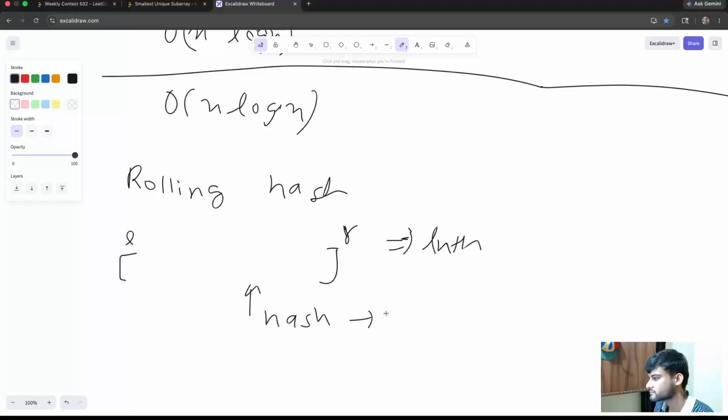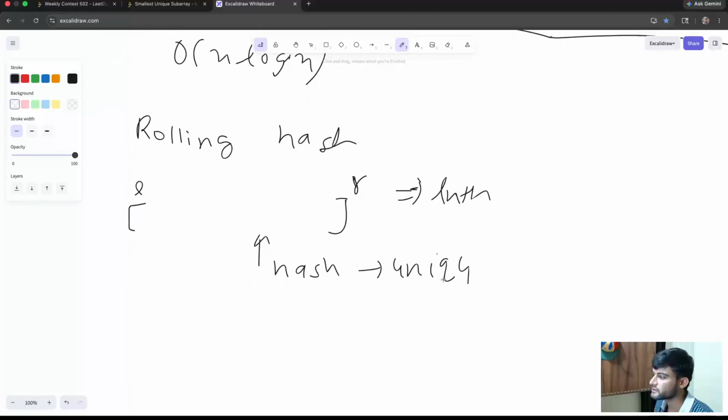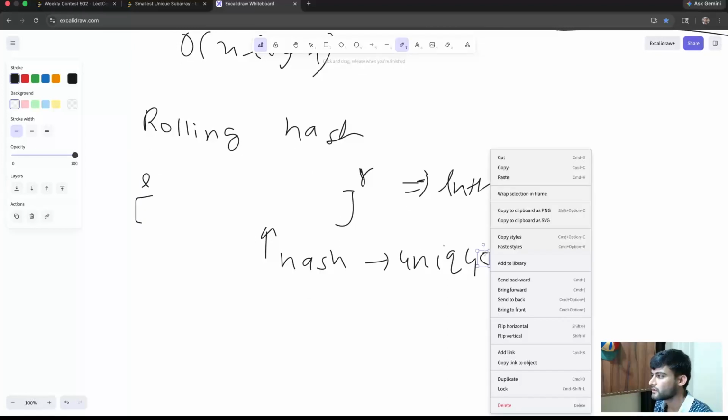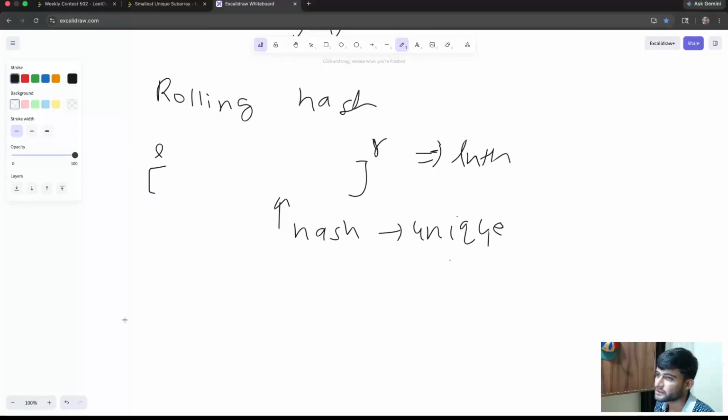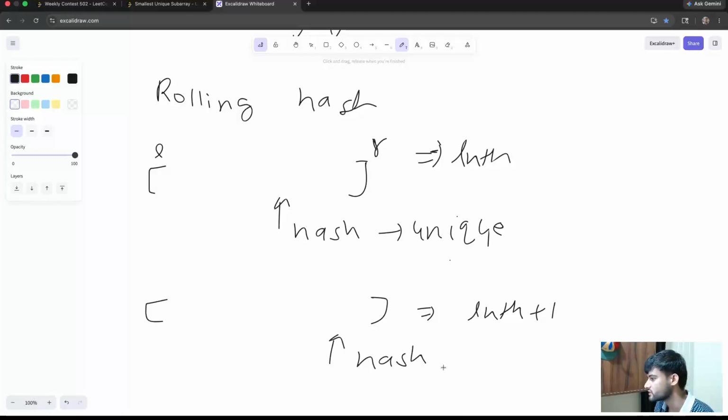Then can we say this thing, that there must exist a subarray of length L plus 1 whose hash is also unique? Can we say this? Yes, this is true.